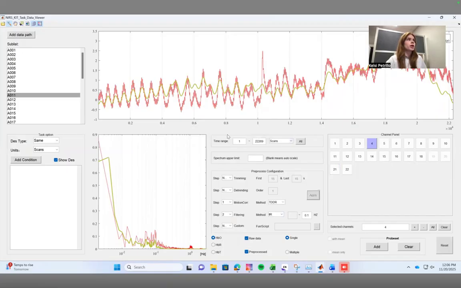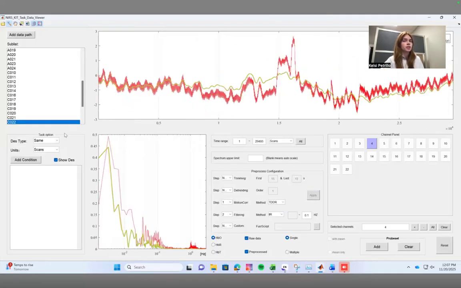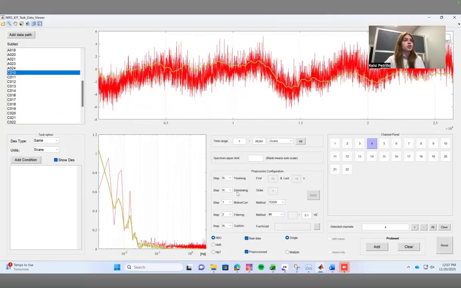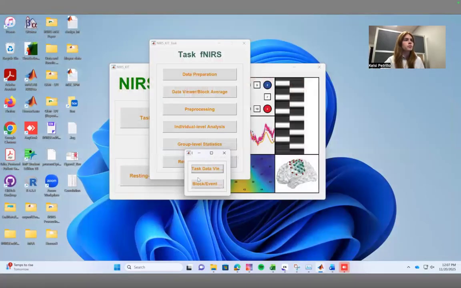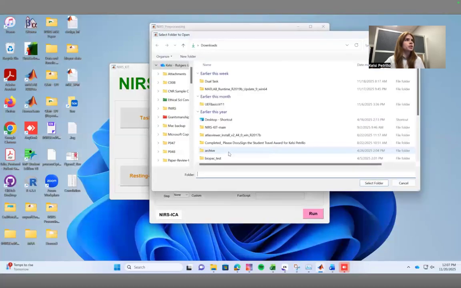But like I said, totally up to you and what the literature is suggesting and what makes the most sense for your data. So let's just say that you had done all of this, you've explored the data, you've gone through person by person, excluded all the subjects that you need, and you're actually ready to apply some of these algorithms to your data set. So what you can do is just close out of this window. If you close it, it's going to save all of the channels that you excluded. So you don't need to save anything. Just press the X. And then what you'll do is click this pre-processing segment. You'll add your data path.